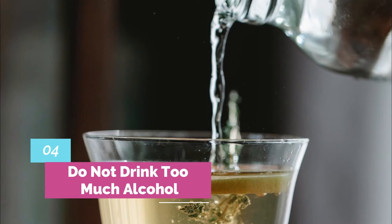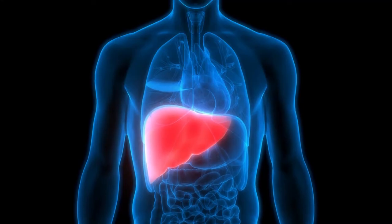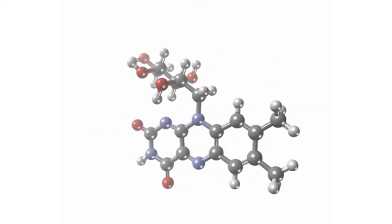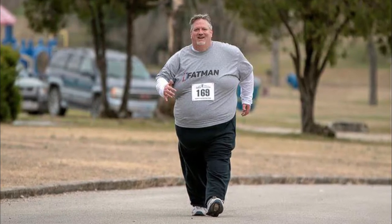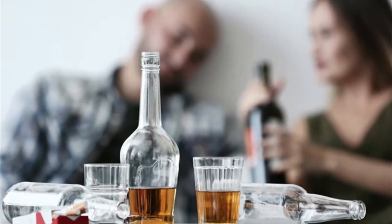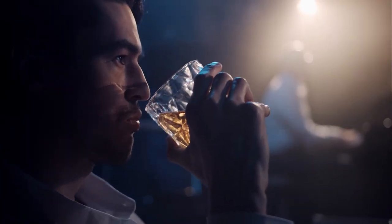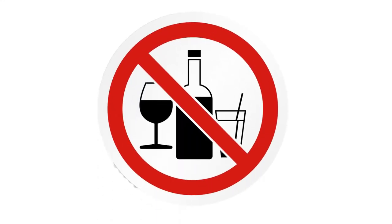Number 4: Do not drink too much alcohol. Alcohol intake is associated with having a bigger waist because when you drink alcohol, the liver burns alcohol first as a fuel source before your body uses anything else, including glucose from carbohydrates or lipids from fats. When the body is focused on processing alcohol, it is not able to properly break down foods containing carbohydrates and fat. Therefore, these calories are converted into body fat and stored permanently. Alcohol also suppresses testosterone production — the primary metabolic hormone — for up to 24 hours following consumption. Hence, it is advisable to avoid alcohol to reduce belly fat.